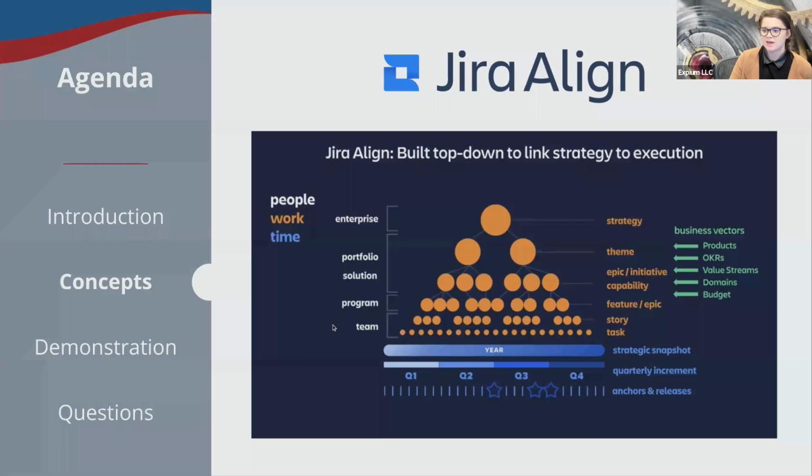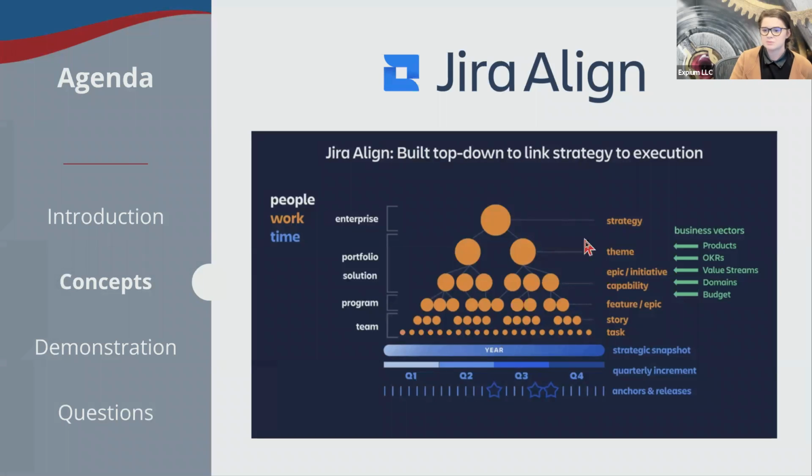Now let's move over and talk about the work that these layers do. This is literally representing the work items that these various layers are creating and managing. Up at the top at our enterprise layer, we're working with our strategy. We're able to add strategic items into a tool like Jira Align, and we are able to view those in a strategic backlog and in a couple different ways that I'll show you that can be really useful when we get into the demo portion.